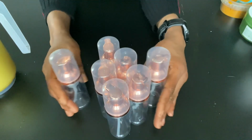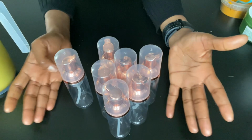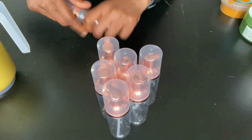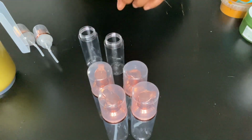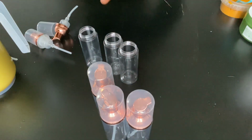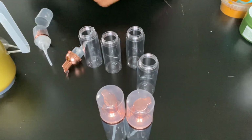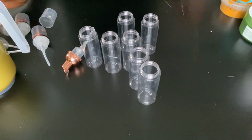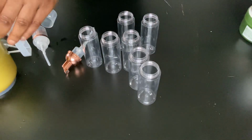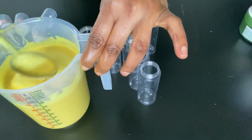So now I will go ahead and put in what we did right now inside this empty can. You have to stir it for it to absorb together. So this is how it looks.